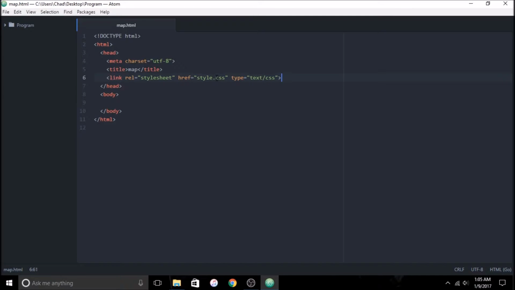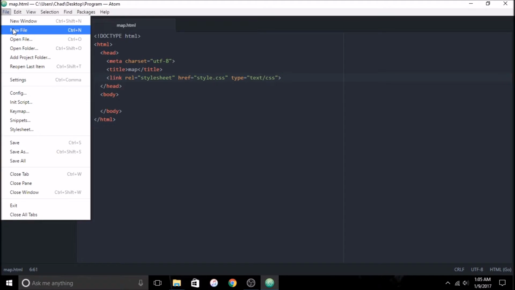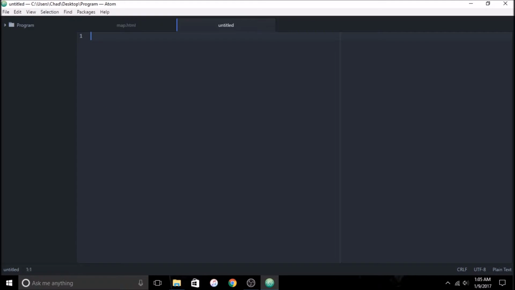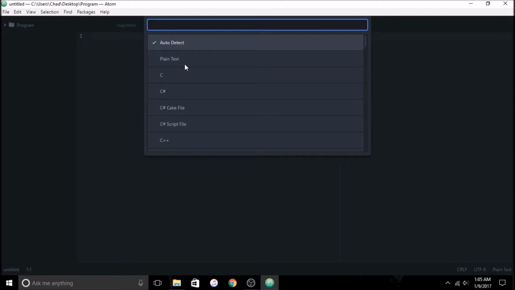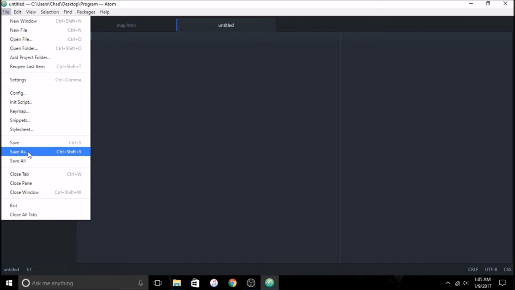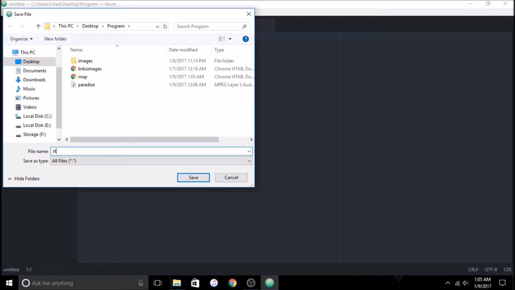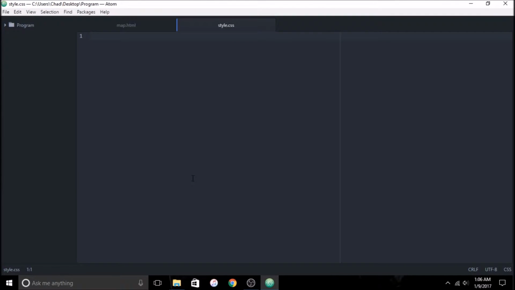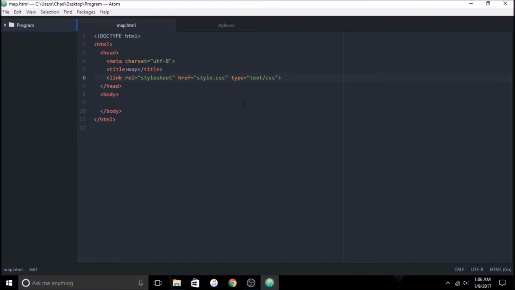Now that we have linked our CSS, we obviously need to create one. So new file, plain text, CSS, and this one we'll just go file, save as, style.css, because that is the name that it was linked to, is style, save. And now we have our own CSS file right here.